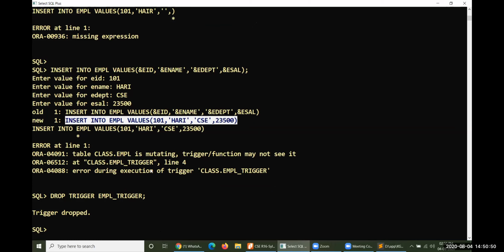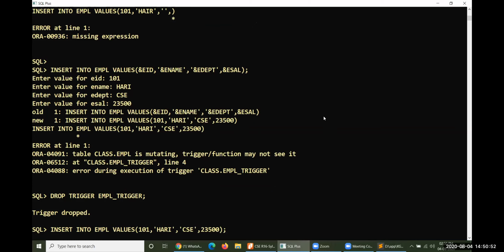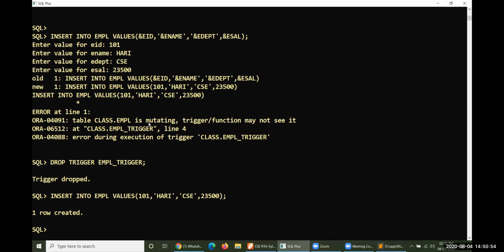Let me insert this particular data for a while, because that kind of problem is called trigger mutating. Because there is not even a single row of data to evaluate for uniqueness, it could not be accepted. That process is called trigger mutating. If the table is empty and we try to perform some operation, that operation might be null, so some problem will arise. That is why it comes like this.